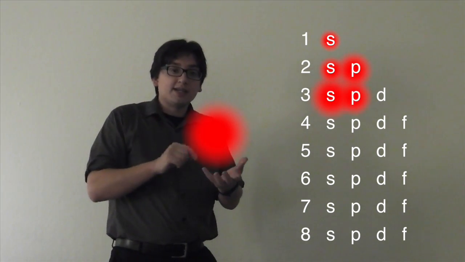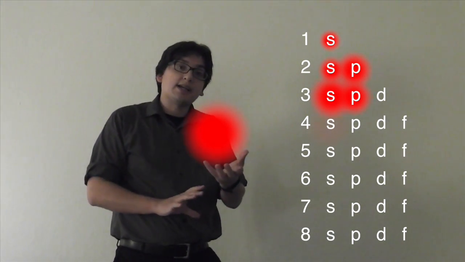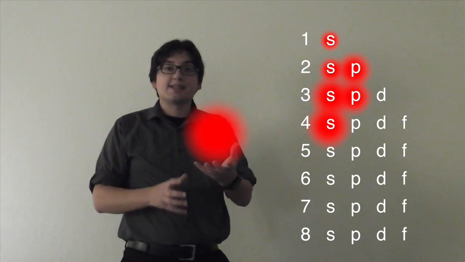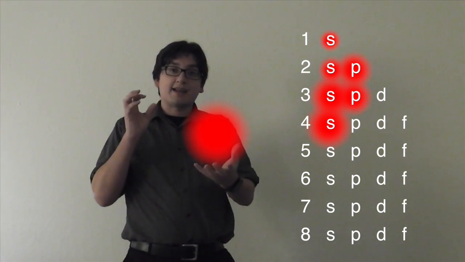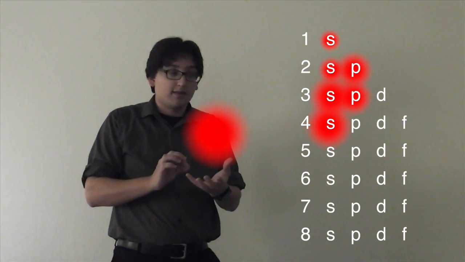But when I get to 3s2 and I'm going to put 3d6, the next electrons, the 4s is actually, even though it's a larger cloud and it's a larger space, it's actually less energy to add electrons to the 4s than to the 3d. And so that's why I'm going to be adding electrons to the 4s before I go to the 3d.